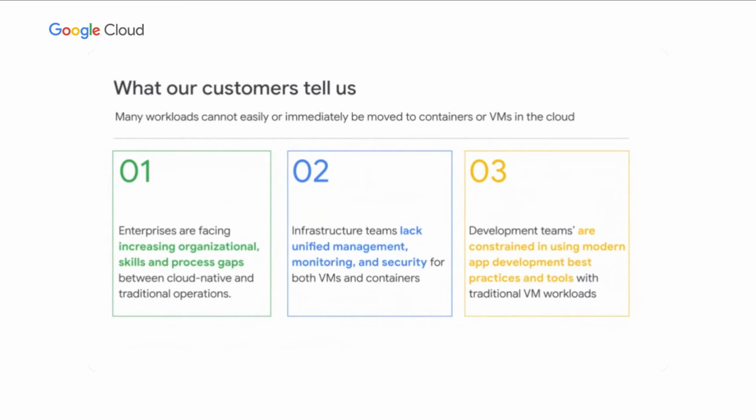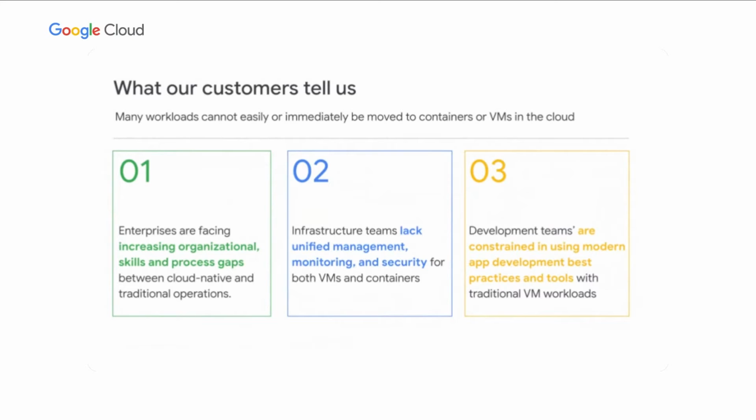Customers have shared with us some of their key challenges with modernization, starting with the simple fact that there are many workloads that cannot be easily or immediately moved to containers or VMs in the cloud. They also have organizational skills and process gaps between cloud native and traditional operations. Their infra teams lack unified management, security, and monitoring for VMs and containers.